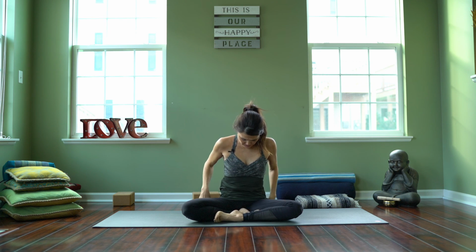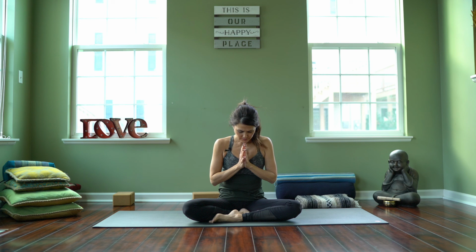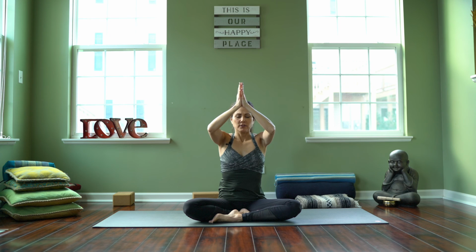Coming back to Sukhasana, easy seated pose, bringing your hands to your heart. Taking this moment to pause, to feel. To embrace all the wonderful feelings this practice has given us. Take a deep breath in, reach the arms up above the head. Bring the palms together again, exhale. Draw the hands to your heart. Namaste.